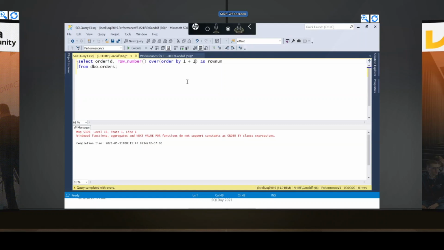Anyone here heard of a concept called constant folding as part of query optimization? You know that the optimizer, before it starts to handle the full-blown optimization, in a very early stage of the query processing, tries to simplify things that could support better optimization. For instance, if it sees expressions that can be folded into a constant, it usually folds those. So this internally, in the early constant folding phase, becomes a 2, basically.